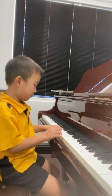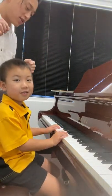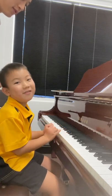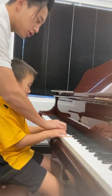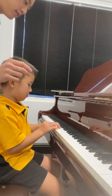So the first thing we're gonna do is build our technique, and we have to curve our fingers. Ryan, show everyone your five finger exercise. So let's try, we start on middle C, and we push. So let's do only right hand, take away your left hand.